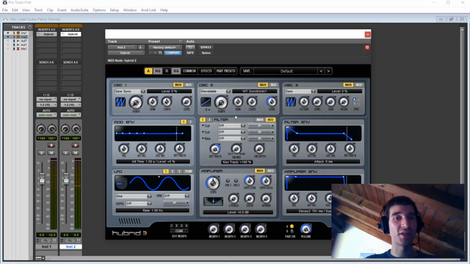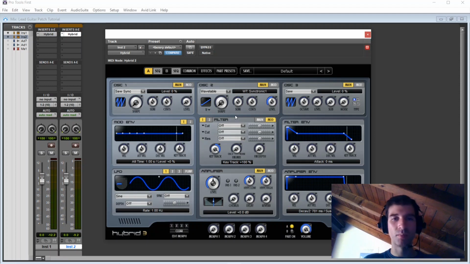Not much of a change really. I think it just has a different sounding mid-range, maybe a bit. Maybe not as much high-end, which is perfect for the kind of sound we're going for. So if you have the chance to play around with some wavetables, definitely do so. If not, just go with your standard sawtooth. That won't be a problem at all.